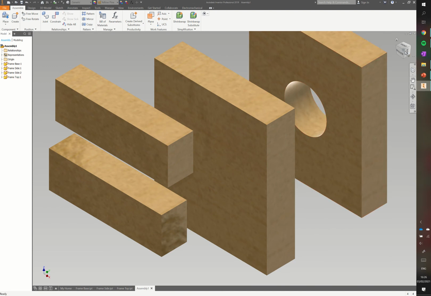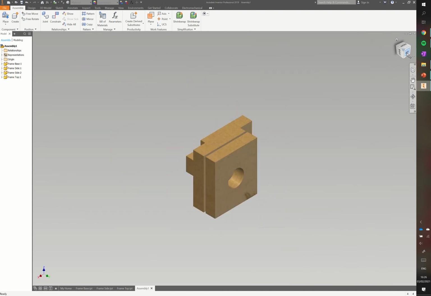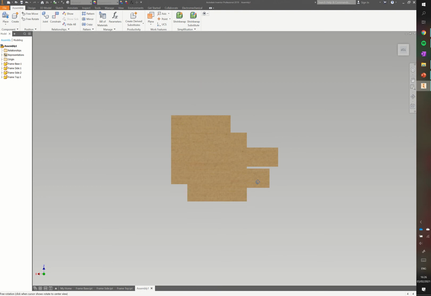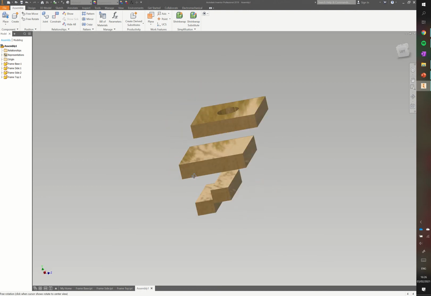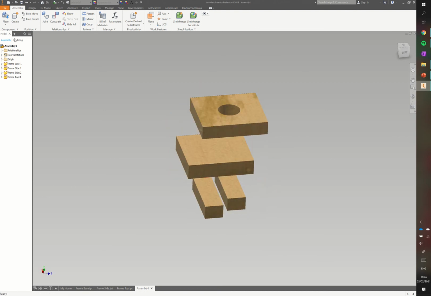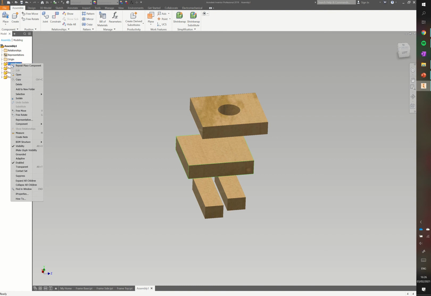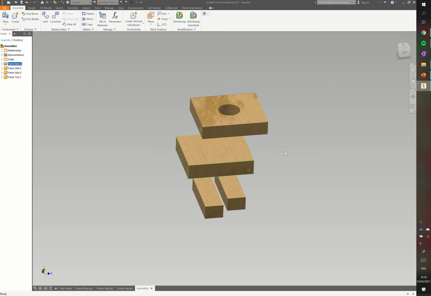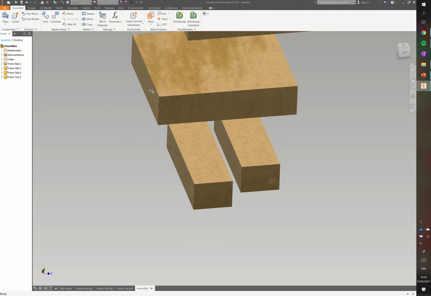So coming at the side there, I'm just going to rotate those around to the top, and we've got those there. What I'm going to do first of all, on the frame base, I'm going to right click on that, and I'm going to ground that there, so grounded. And that means that it will no longer move. So that's fully constrained in its position. And then I'm going to look at constraining the 2 side pieces. So I'm going to use our constraints tool up here.